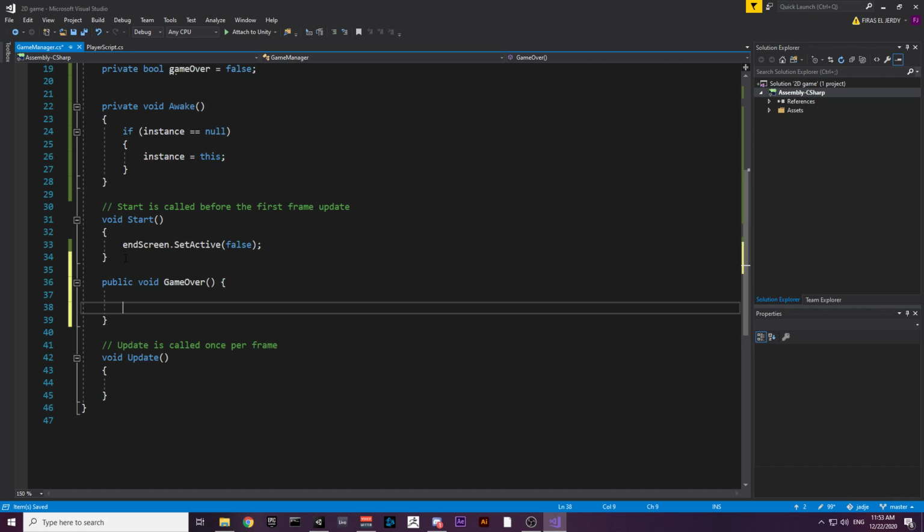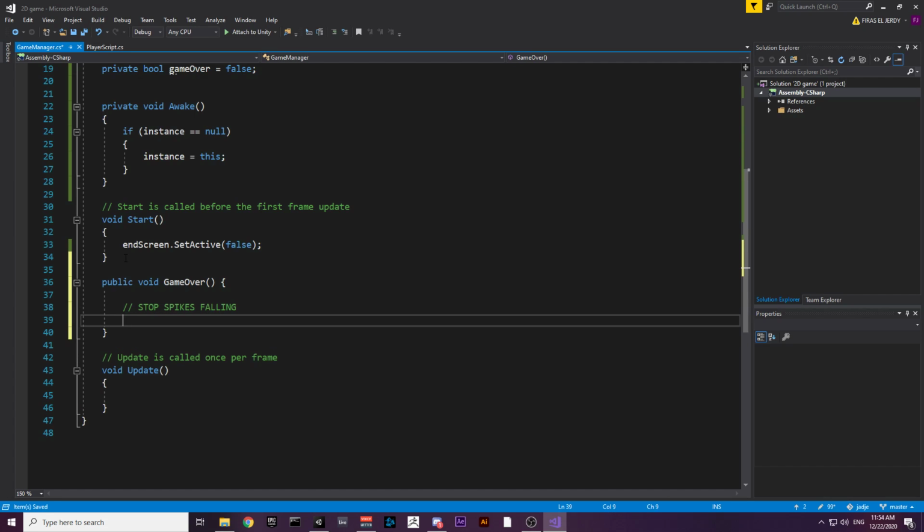Now, what happens when we lose the game? Now we're going to do a couple of things. Now we're going to stop spikes falling. We haven't written the spikes yet, but we're going to stop the spikes falling. We're going to turn off game.